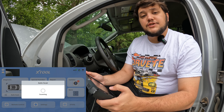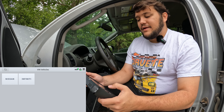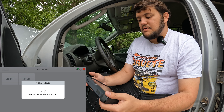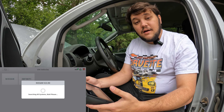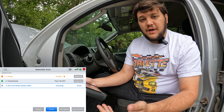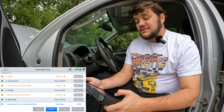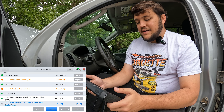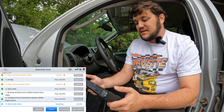I'm going to go ahead and perform an auto scan — this should try to figure out exactly what vehicle we've got. I'm in a Nissan, so I'll click Nissan, press the country. It recognizes that we're in a Nissan Xterra, and then I'm just going to perform an automatic scan. You don't have to scan the entire system, but that's probably what I'm going to do 90% of the time. As you can see, this is going to check a lot more things — right now we've got an engine, an ABS, and a BCM code. The scan tool finished up a second ago.